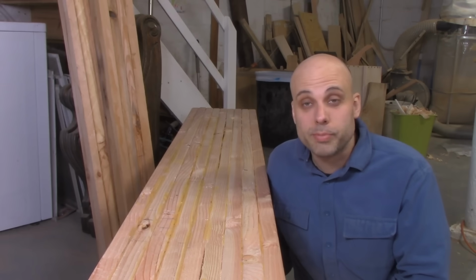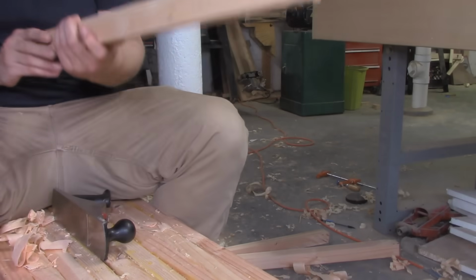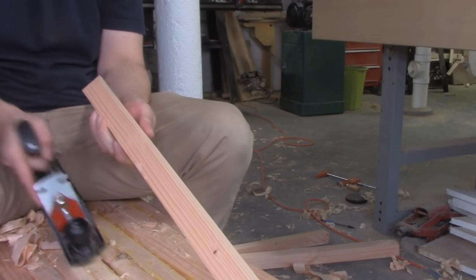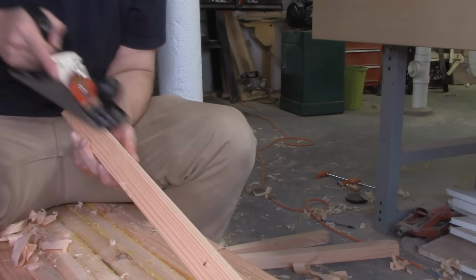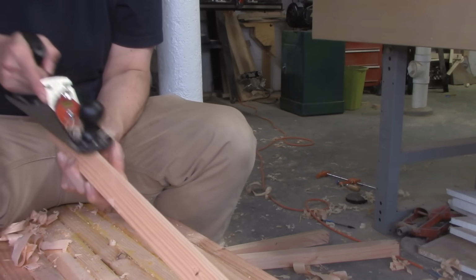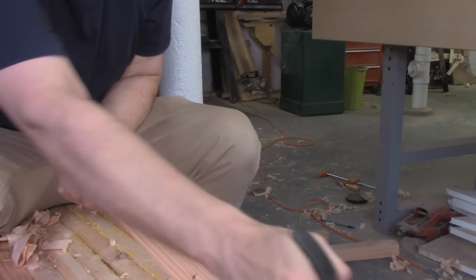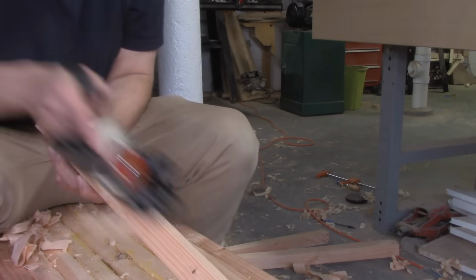The best thing about this bench is that you get to sit down while you're working. While other benches rely on weight or have to be bolted to the ground or to the wall to work, in this bench, you are the weight. And so, with a minimum amount of materials and effort, you make a bench that's solid and sturdy, and is going to help you do a lot of good work.